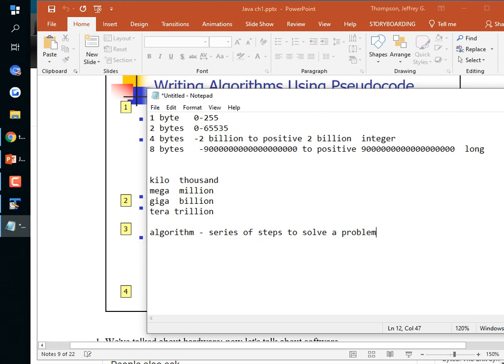Or you can have an algorithm to calculate the value of pi out to a certain number of decimal points. Sounds weird, but pi is actually a calculated value. Nobody went out and measured something. Sure, the Greeks tried to measure the value of pi, and maybe they got that it was 3 or something, but nowadays it's calculated out to billions of digits, just because people can do it. It's an interesting programming problem. There's an algorithm to do it. And pseudocode is a language-independent way of specifying an algorithm. So it's a specification of an algorithm.